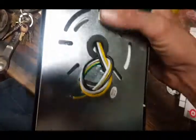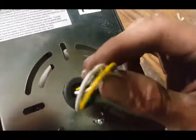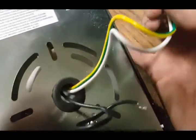Alright, so here's our light. We've got the wires coming out the back. Let's see what we got going on here. So we got neutral, hot, and 1 ground. Okay. Too bad on the polycarbonate, a little thin. Okay, so it's a light COB. I'll grab a screwdriver and open this thing up, and we'll see what the inside looks like.